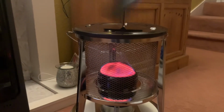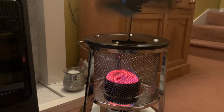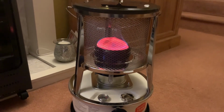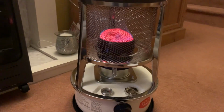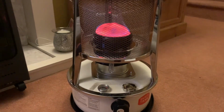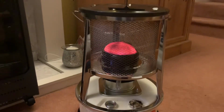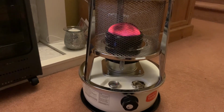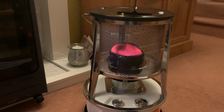So last Sunday, I started with the fuel, and altogether from the 4 litres, it wasn't quite a third from the other. It definitely wasn't a half, and I don't know if it was even quite a third of another tub altogether. Burned for 16.5 hours. That sounds pretty good to me. So I'm just going to turn that down a little bit more, because I've had the heating on a bit this evening, and I've put this back on. It's not too cold tonight. It's not warm outside, but it's not too cold. So I'm now on the second 4 litre tub, and I've had half of it in.